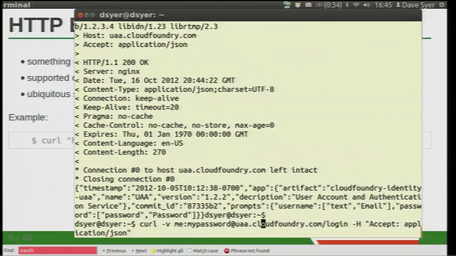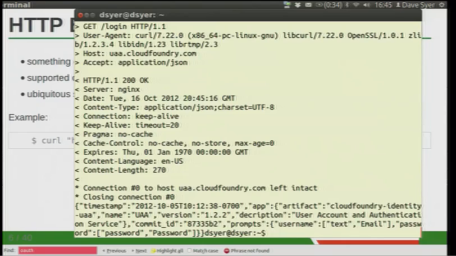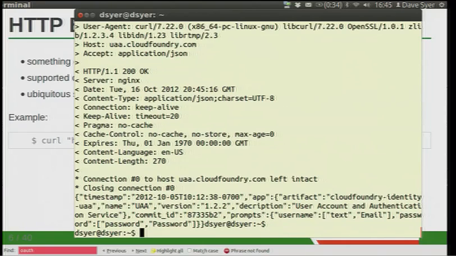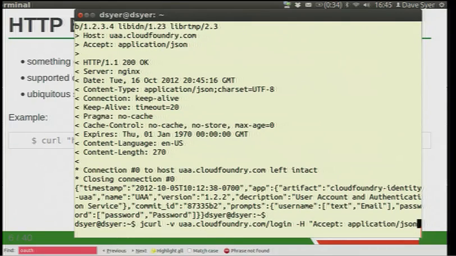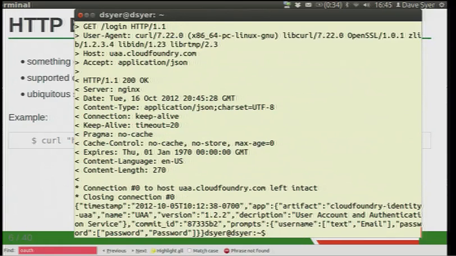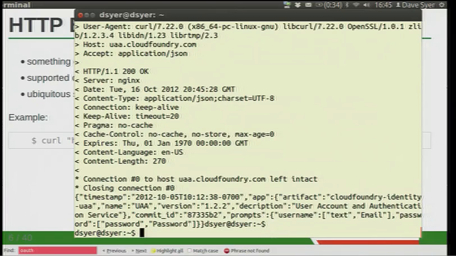So just to show you that that's the case, I'll do the same thing again, and I get the same result. Okay, so that's an unprotected resource, and just to save some typing later on, I'm going to tell you that I've got an alias set up so that jcurl just means do it in JSON. All right, so if you see me typing jcurl, it's not some special secret recipe, it's just an alias for curl, but with -H. Okay, so that's basic.